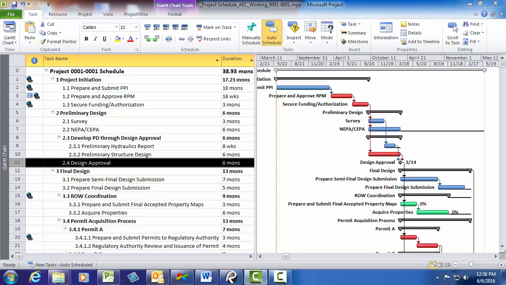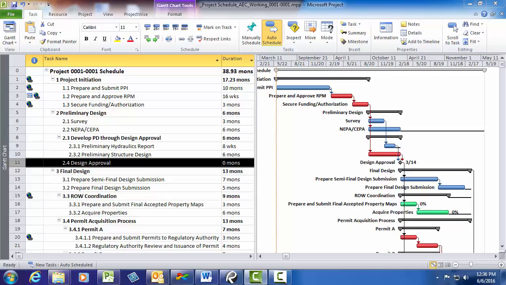It's important to note that you should not delete any tasks that are required in the minimum requirements template. If a project is anticipated to not require a task presented in the template, the best course of action is to set the duration to 1 day. Setting the duration to 0 will make the task appear as a milestone, which may be misinterpreted. If you choose to delete a task that is not a minimum requirement, you may do so by right-clicking a task and selecting Delete Task.